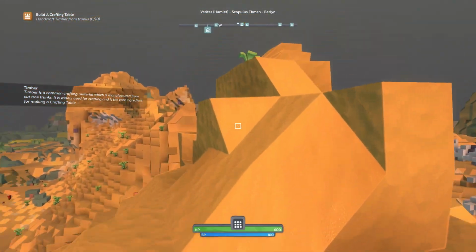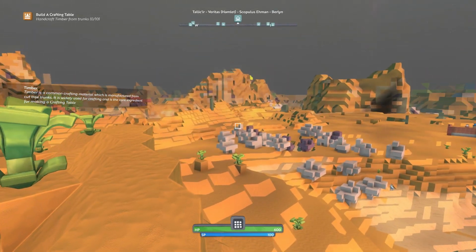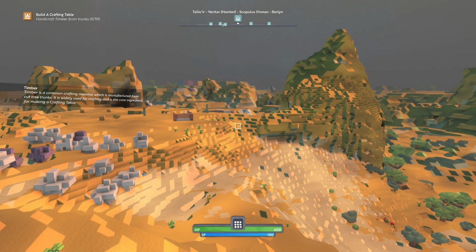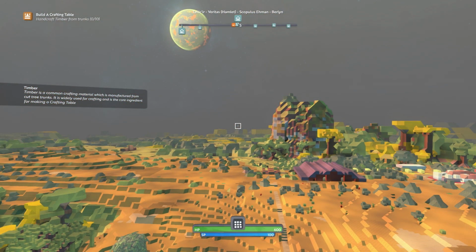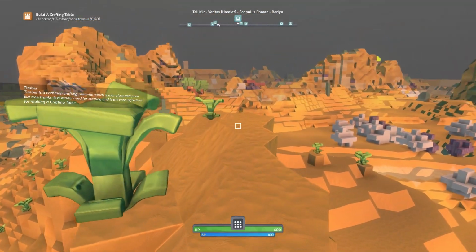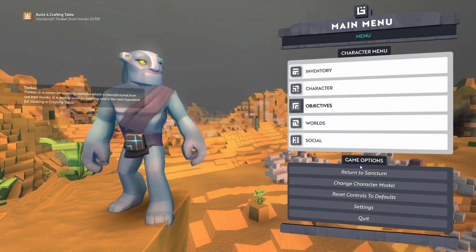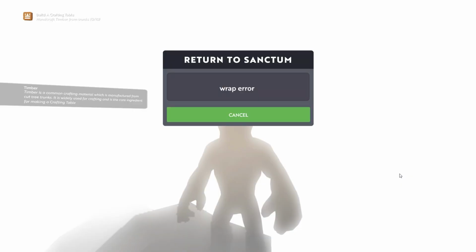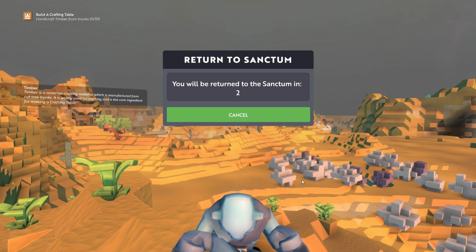Another thing to note is that while I can dig out some wood and some stone to make the portal to get back home, I actually don't have to do that. One of the things you can do here is return to that beginning area. This is return to Sanctum. So I'm going to go ahead and click that. It said warp error there for a second. We're going to sit here cross-legged and wait for this timer to go down. That's going to send us right back to the beginning.